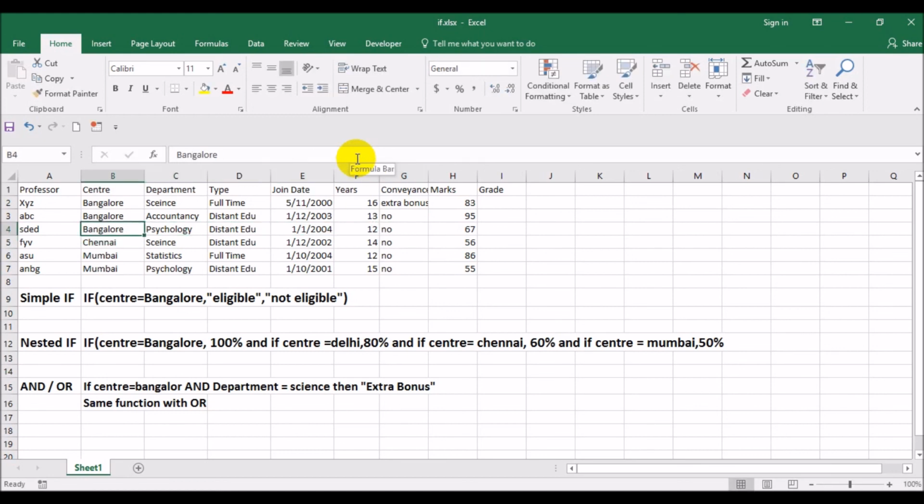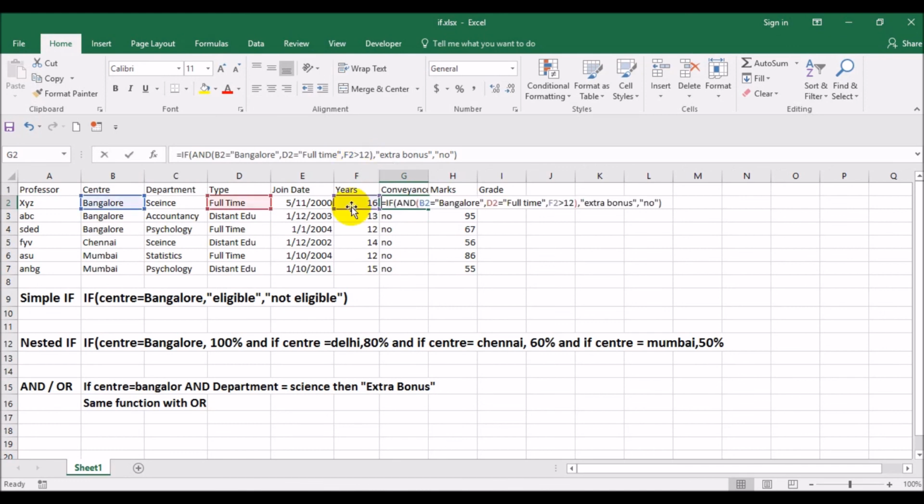Why? Even though this professor is working in Bangalore and is full time also, he is not going to get it, because he has not completed 12 years of experience. So this way the AND formula along with IF works with three dimensions. All three should be satisfied.